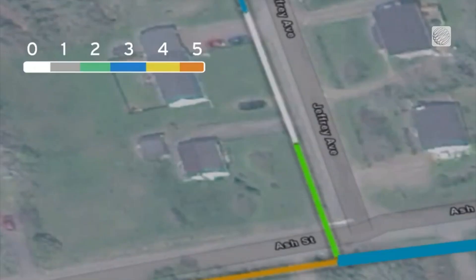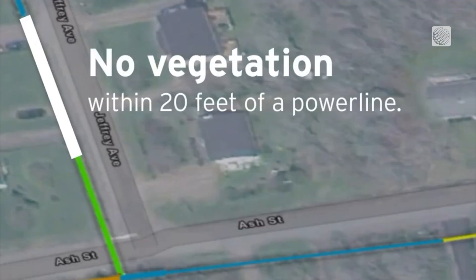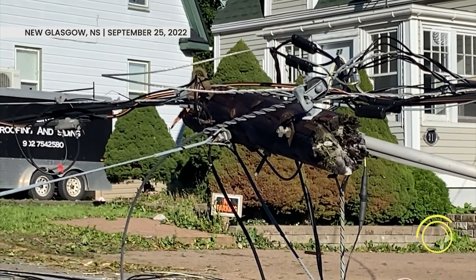Through the new technology, segments of the power lines are color-coded based on their condition, which is rated on a scale of one to five based on how close trees are to the lines. Right now it's all about the proximity of vegetation to conductors, but weather data could also be added.